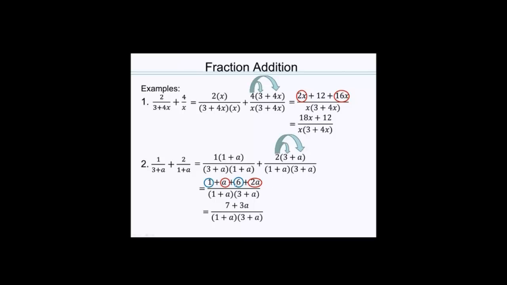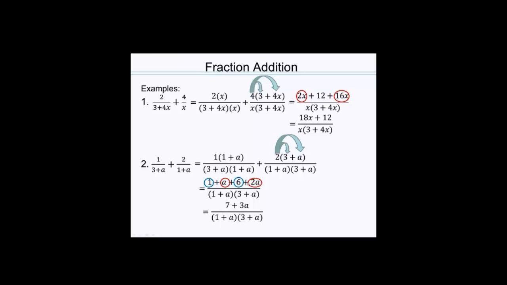You're using addition of polynomials here. So pay very careful attention when you distribute throughout, to what happens and how you add like terms. Pause the video and rewind if you are stuck on any of the steps. Remember, 1 times 1 plus a: 1 is the multiplicative identity, so I will just keep it unchanged, 1 plus a. 2 times 3 is 6. 2 times a is 2a.